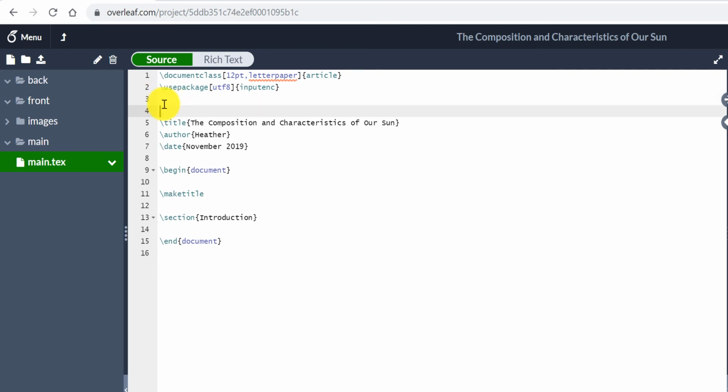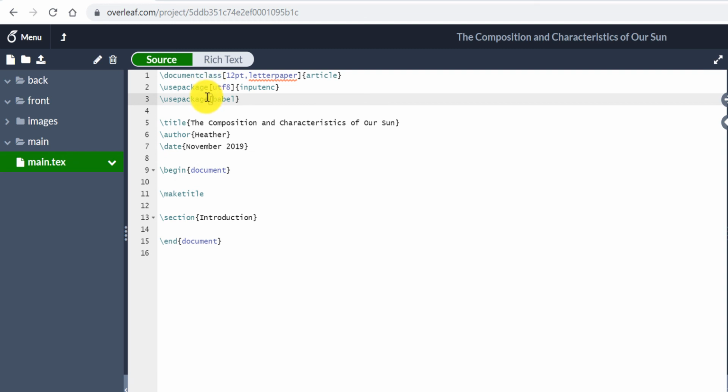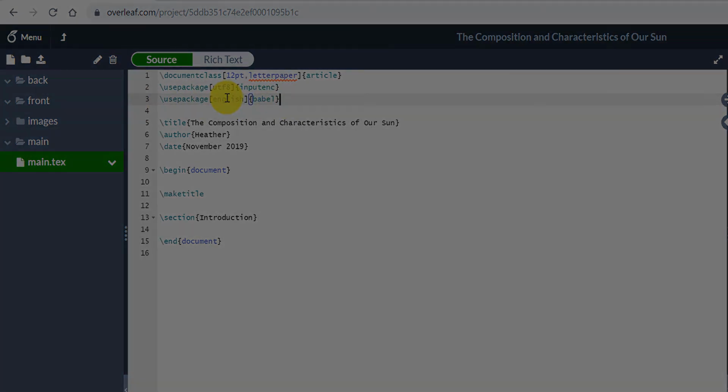Give me some space, and then it's going to be use package and then Babel right here. So you can just select it. And then what you can do in square brackets before the curly brackets is you can specify your language. There. So now I've just specified that I want everything to be in English.